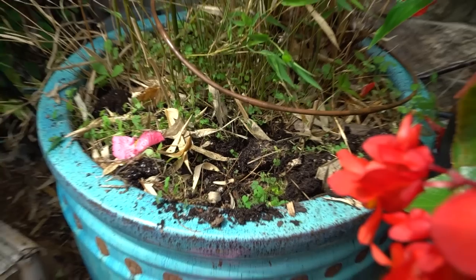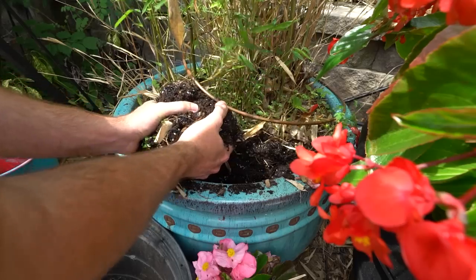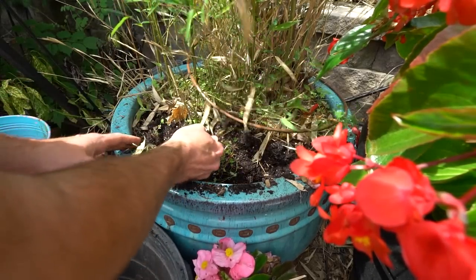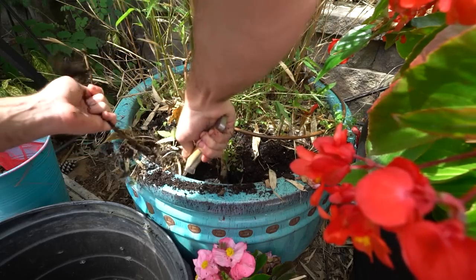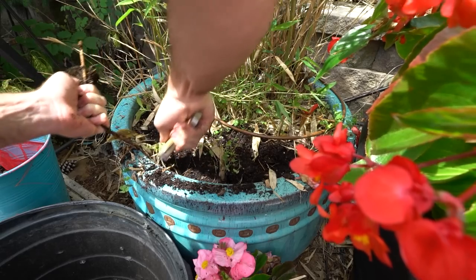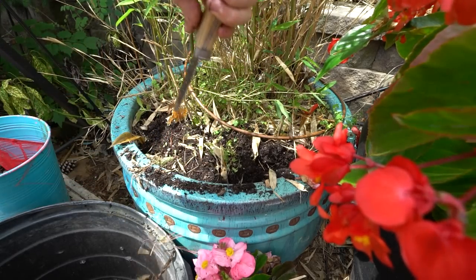Why am I talking like I've done? I haven't done anything yet. I need to find a bucket to pull this out and dump that dirt into. There are a lot of different opinions when it comes to cutting roots and pruning roots on plants. To me, it comes down to the type of plant. I don't think that it's a one answer for everything on the subject. That was a stubborn one.